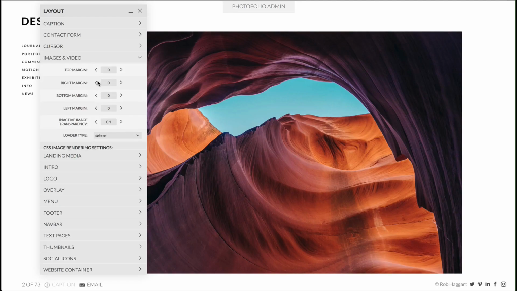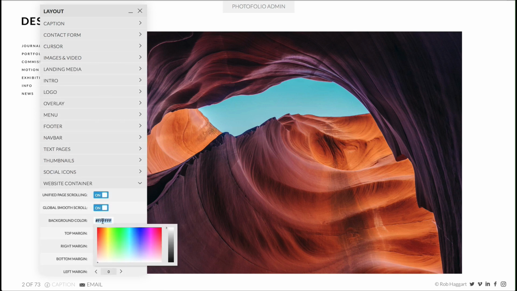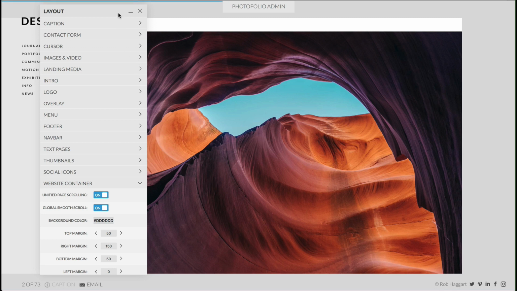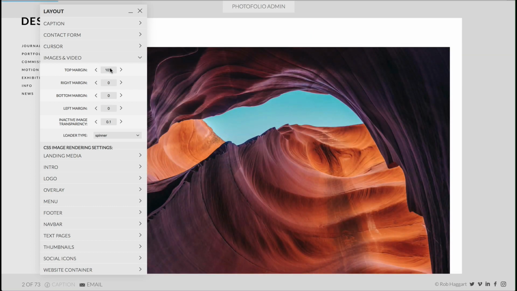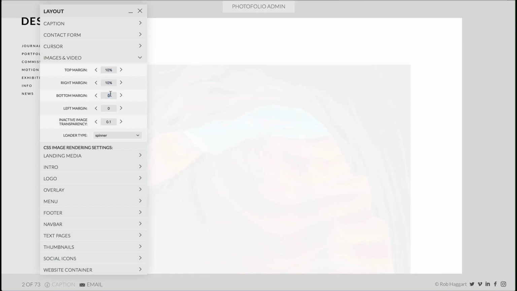Next, we have margins. So within this image box, there's margins. Now there are several different margins to think about. We have the menu width here. Then we have the container margins for the entire site, top, bottom, left, and right. The bottom container margin traditionally holds the navigation and the footer links. But within all that, there are margins around the image.